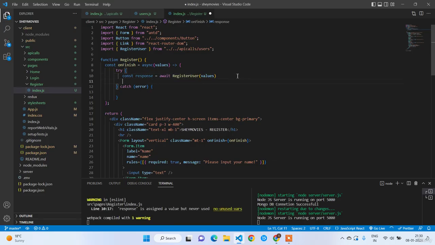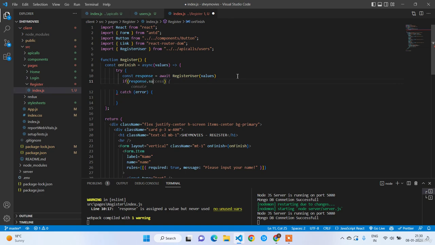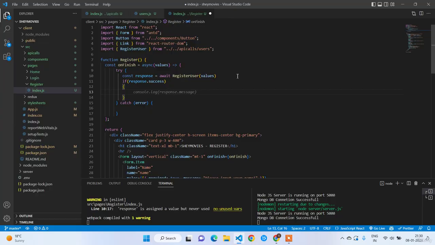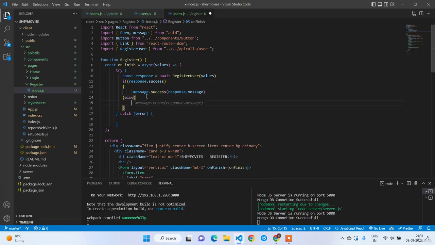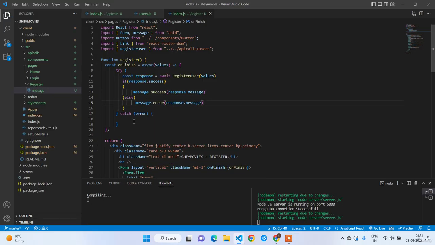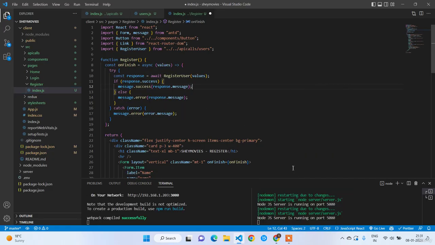Now you just need to check if response.success, then message from the antd, message.success response.message, else message.error response.message. Even in the catch block also throw the error with message.error. Perfect. I think we are good.